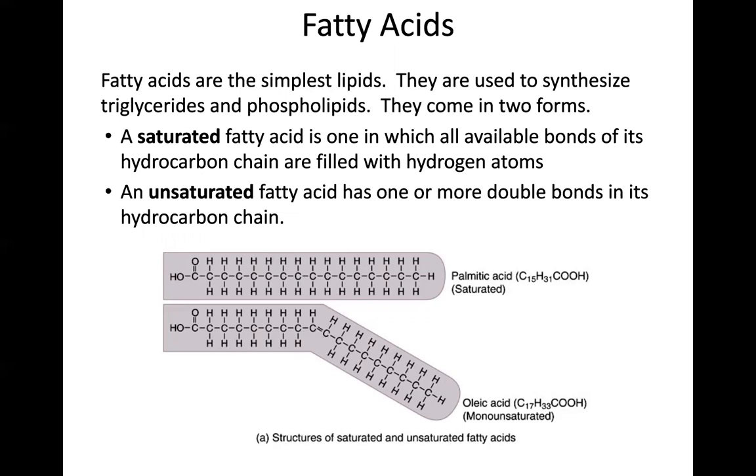unsaturated fatty acid, we have one, in some cases you'll find more than one double bond, which bends it, puts a kink in it. This is what we call a monounsaturated. Once again, there's that prefix mono, so there's one double bond. There's also what you can call polyunsaturated, where there's multiple double bonds. So a saturated fatty acid, no double bonds, and then an unsaturated has at least one. Does that make sense?